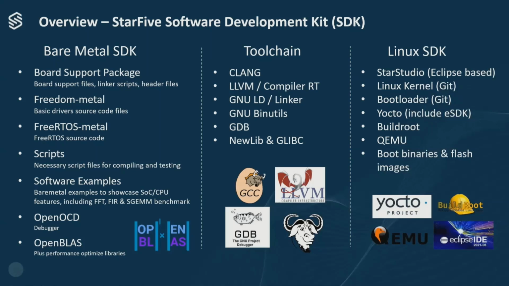In fact, we also include the eSDK. The eSDK allows you to modify the code and generate the final packages within a few minutes, instead of waiting a few hours for the full Yocto build. Last but not least, we also include QEMU, which allows you to test your code before you deploy the final boot images on the target.